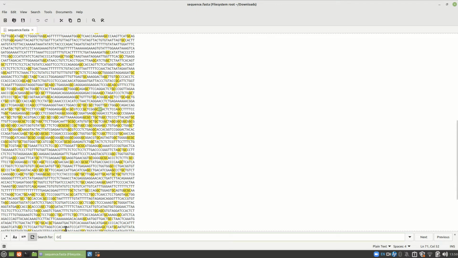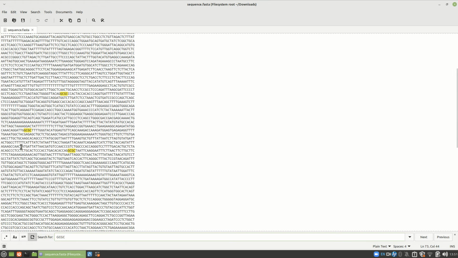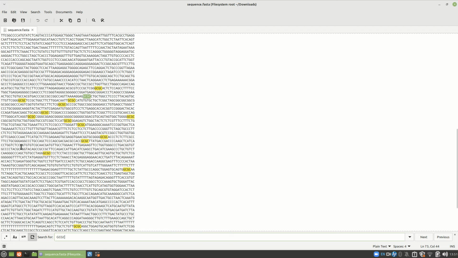This may not work in other species, but in humans, you rarely find two CGs next to each other. So in this sequence, you would rarely find two GCs next to each other. So what might be a better case to do is look for a GC-GC. And there you go. We narrow it down much better. Very easy to see where our CpG island is. Our CpG island is right here.